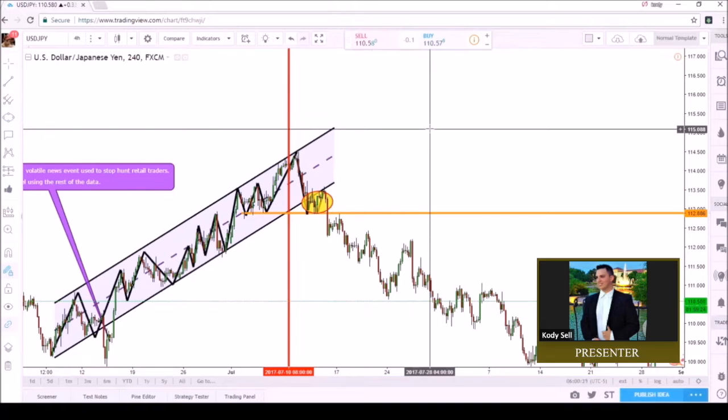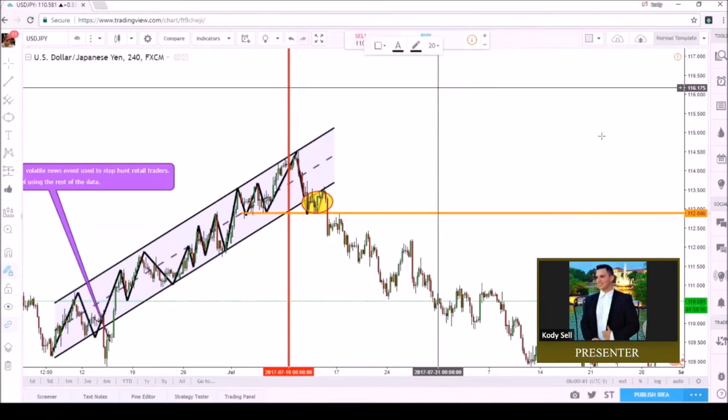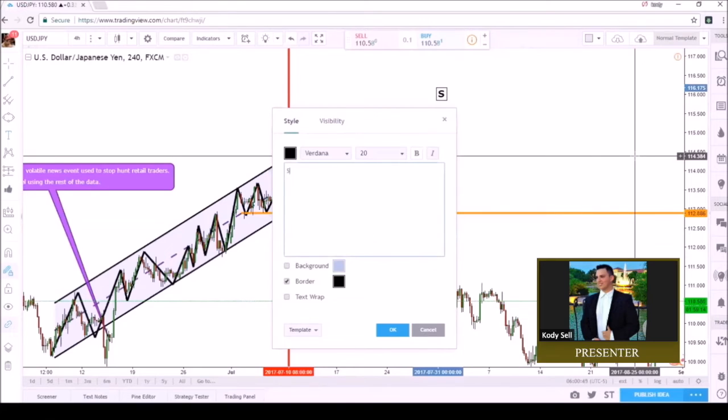It is extremely important that I want you guys to understand this. Structure will always trump your channel, okay? I will repeat this. The structure will always trump your channel. Structure over channel.